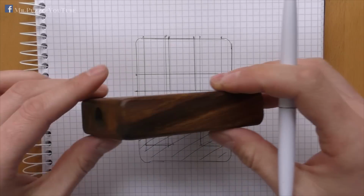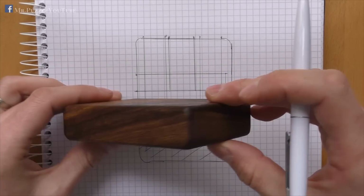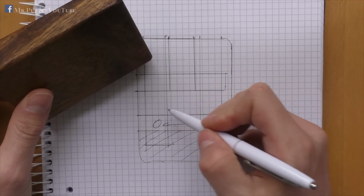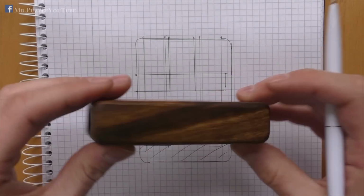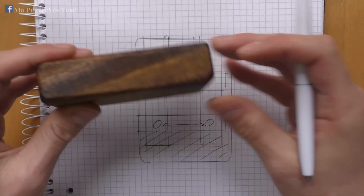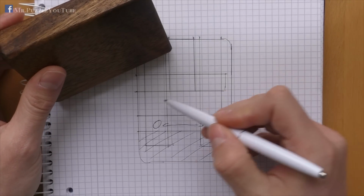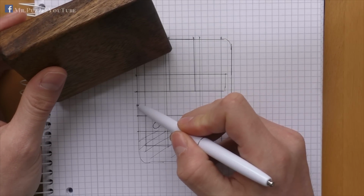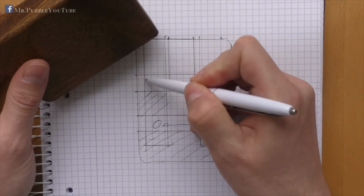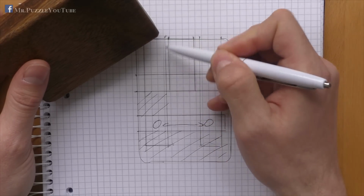When I turn it to this side, there's no movement. So I can consider that this one is also solid from my point of view. So the channel here will end up somewhere up here.